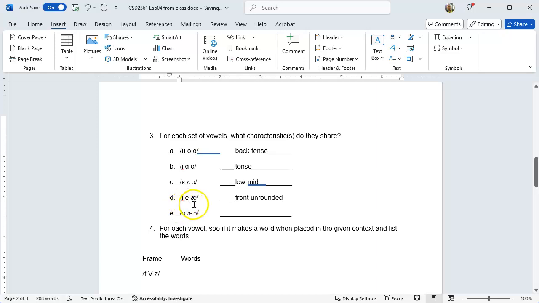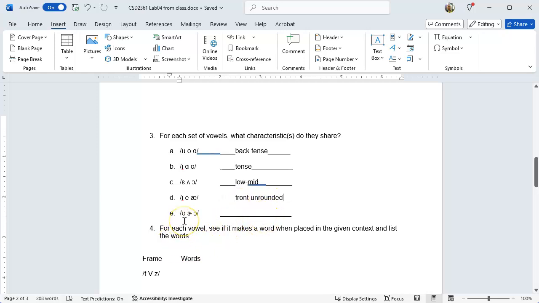E and A are tense, but A is lax. Can't make a word like ba or sa or ta or fa, or if we do, it's a little weird sounding. Maybe there's some slang thing I don't know about, but it's not a common word construction. So front and unrounded, but different in tense lax.